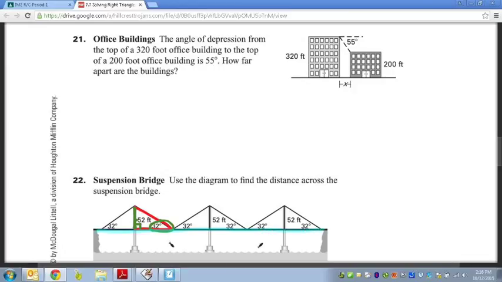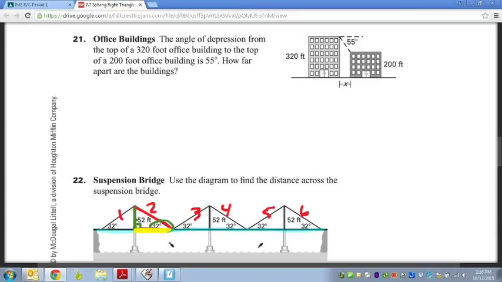So, wouldn't it be helpful if we knew this part right here? If we knew all that in yellow, which we can solve using trigonometry, and then look at the bridge, it's the same triangle 6 times, right? So triangle 1, 2, 3, 4, 5, 6. They're all the same, I mean they're mirrored of each other, but if I found the yellow part in this one triangle, couldn't I just multiply it by 6? Because it's that same distance 6 times. 1, 2, 3, 4, 5, 6. So if I found the distance of that one part of the triangle, I could just multiply by 6 to find the distance across the bridge.